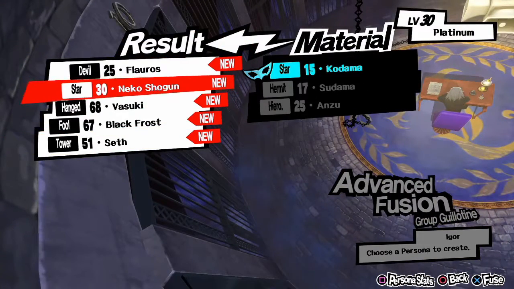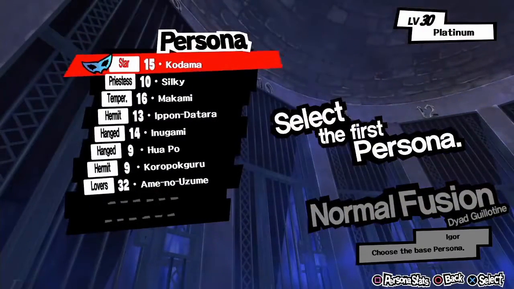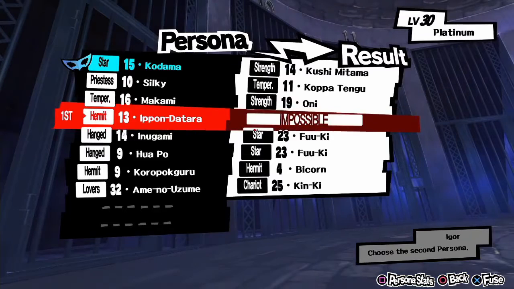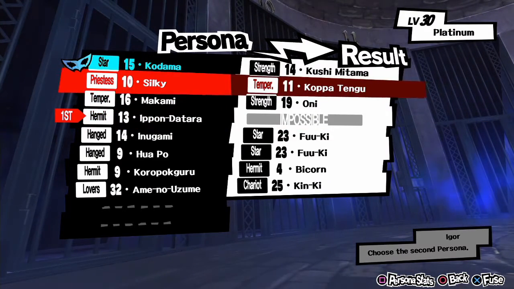Ooh, Kodama is there already. That's a star. We don't need a star, though. What about normal fusion now and then choose? Trying to get rid of stuff, for instance we can get rid of Tarara for a Temperance with Silky. Kappa Tengu, we don't want the Kappa Tengu, but we can do it, I guess.